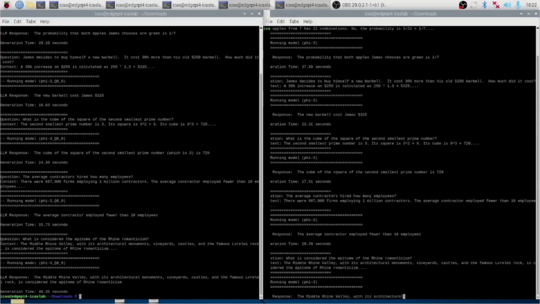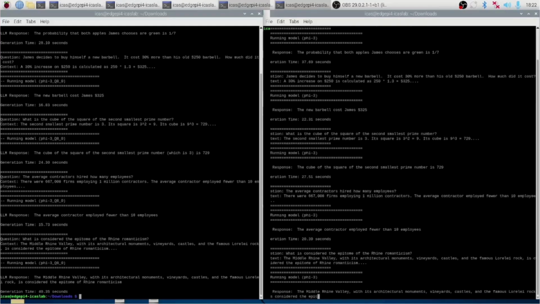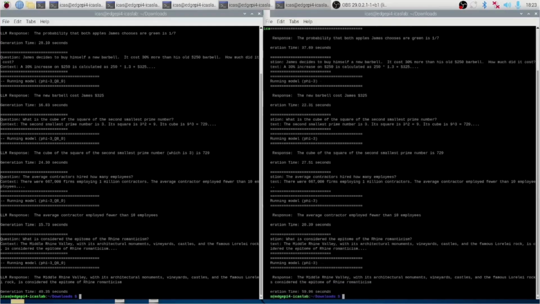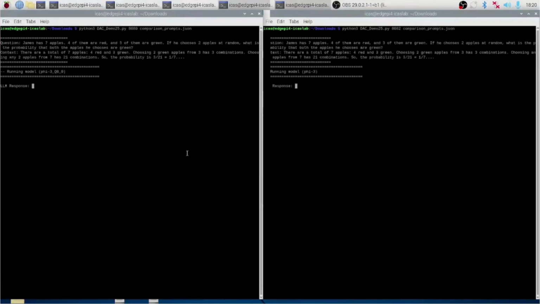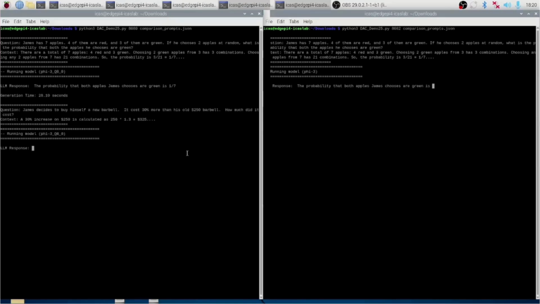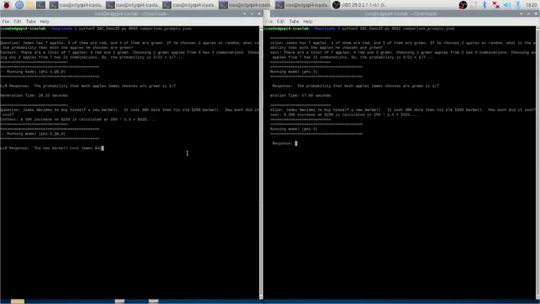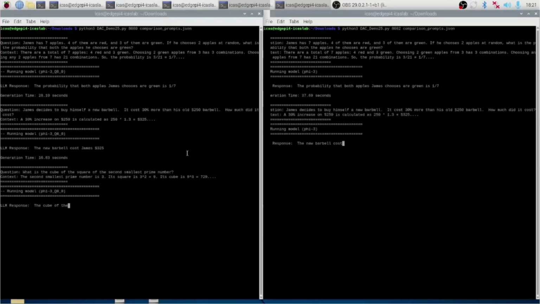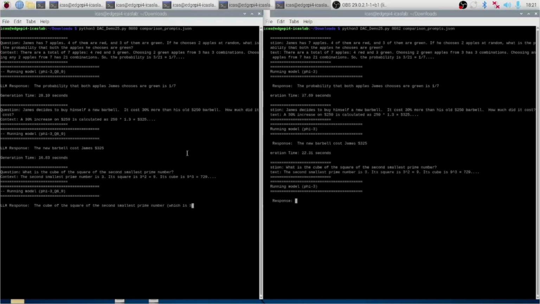Right from the beginning, you will notice a clear speed difference. For example, for question 1, the Q8 model finishes generating its response in about 28 seconds, while the full precision model is still generating. For question 2, Q8 completes the response in roughly 17 seconds, while the floating point model takes longer. And it continues this way across multiple prompts.